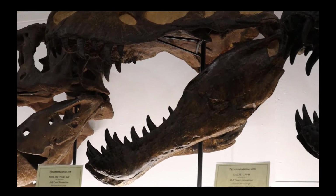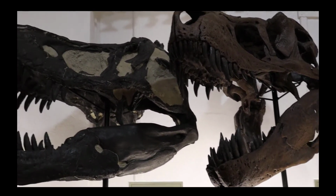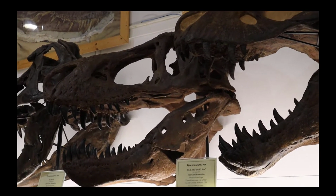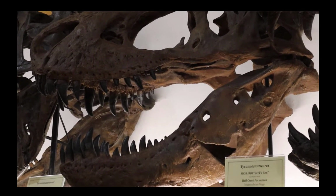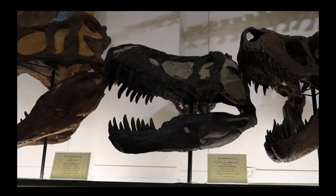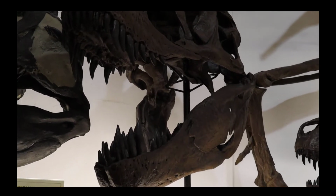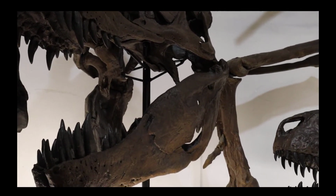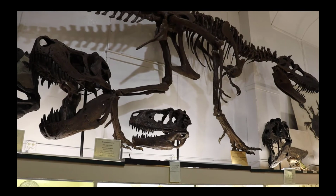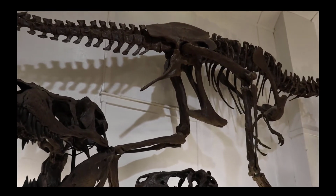And some things you should notice besides the serrated teeth, they have big orbital or eye sockets. That's a real important aspect of saurischian dinosaurs. There's basically two lineages of saurischian dinosaurs. There are theropods and then there are sauropods. So all of your predators fall in the theropod category. So all of them were saurischian dinosaurs. And in addition to their serrated teeth and their big eye sockets, they would need good vision and good olfactory smell potential to recognize and be able to sense their prey. They have a very unique hip structure. So that's what makes them saurischian dinosaurs, that they could put weight on how they would operate their legs.